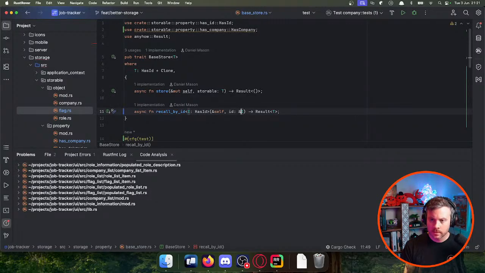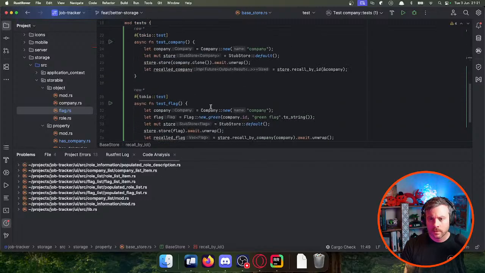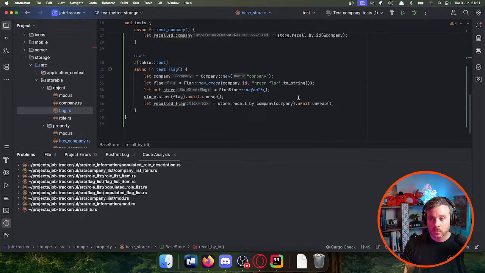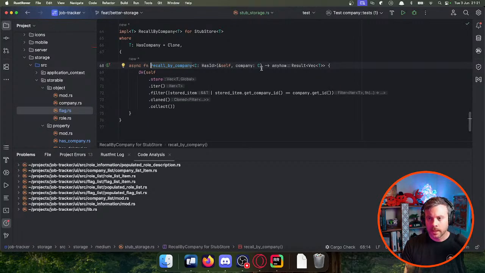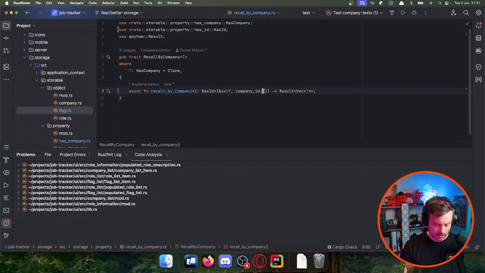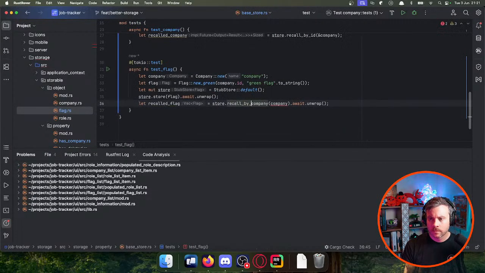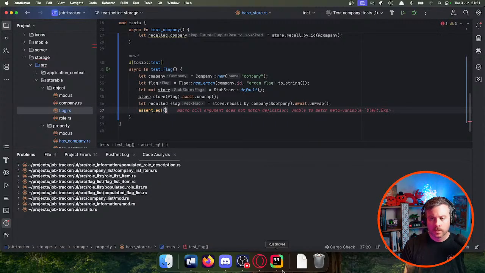Oops. Recall by company can also take a reference, and then we can put ampersand in there. Now assert EQ recall flag.